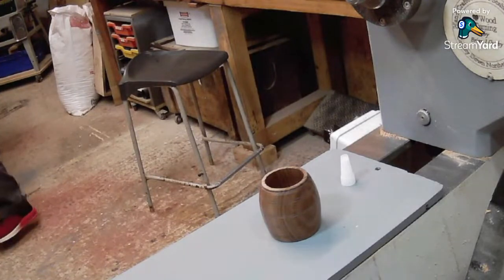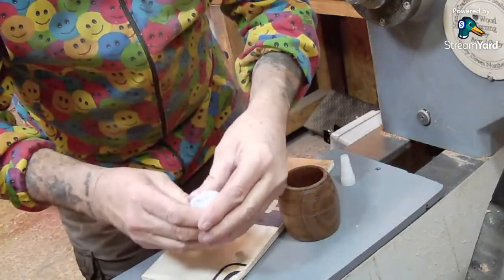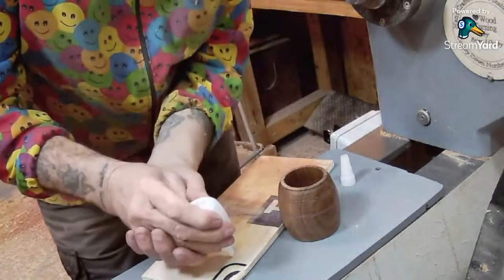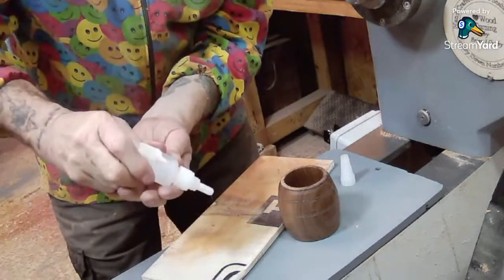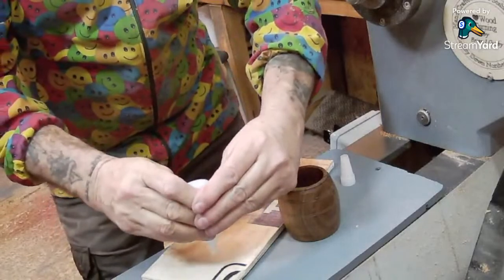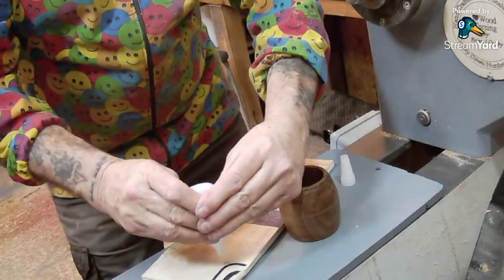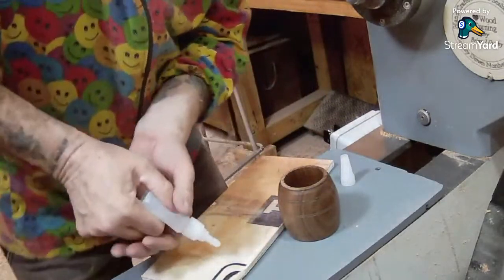So what I'll do is I'll use a little piece of wood. I'll put a little bit of super glue down there. It must be thick stuff. Have you got a pin or something just to pop the top? Unscrew the lid. No, it's coming. It's just pouring out.